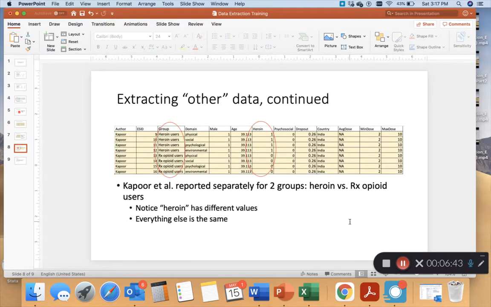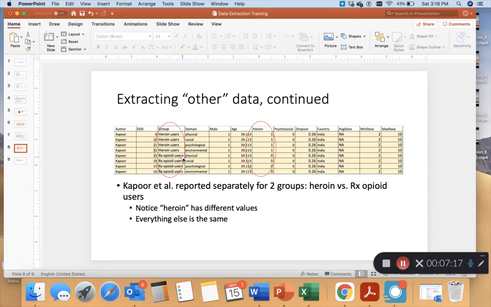An example of when things are not necessarily the same in the same study, we'll go back to the Kapoor study. So the heroin users and the prescription opioid users, they all get their own rows, as you can see here in the group column. You'll notice that when you get over to the heroin column, and that variable is the percentage of the sample that are heroin users, you'll see that in rows that are for the heroin user group, this heroin value is going to be 1.